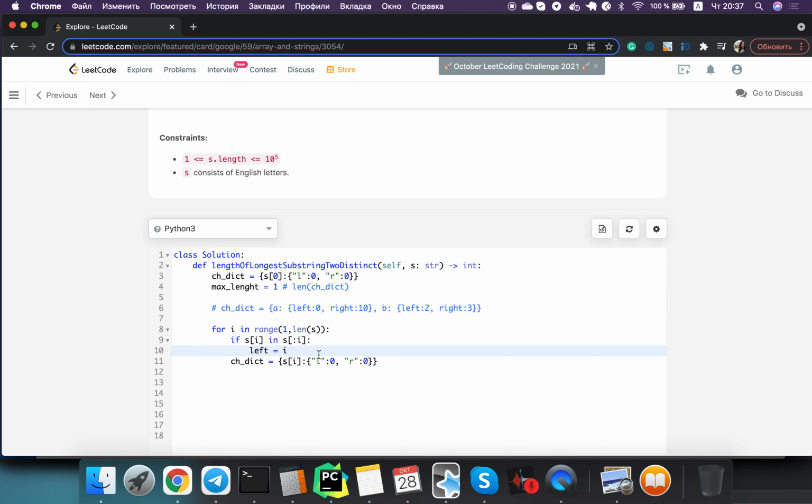Okay, left will be still 0 in such a case. Maybe I need to start from 0, it will still be here.